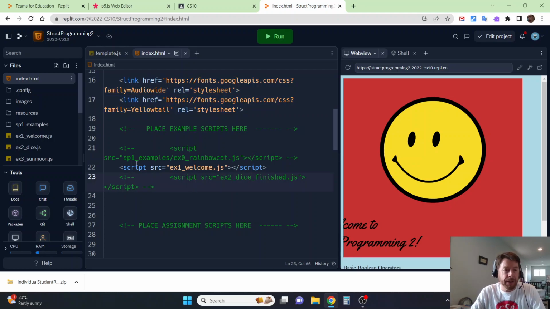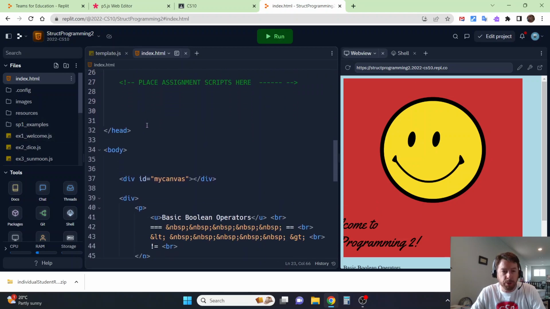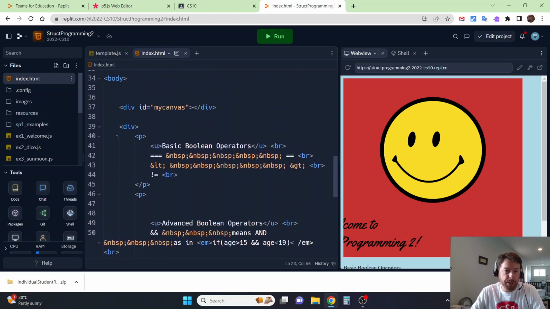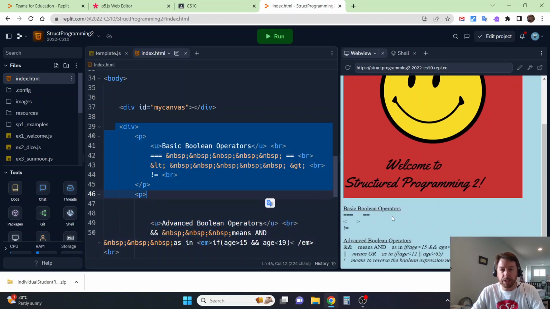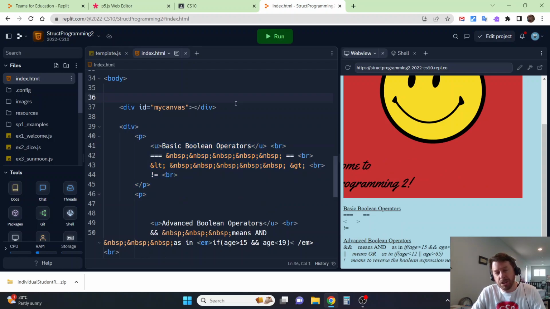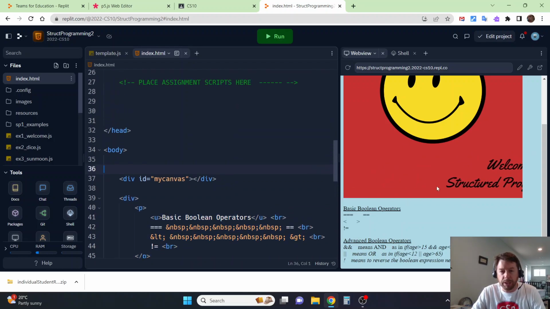And then I have a series of examples, but before I do that, I sometimes will add a little bit of information. So here I've added a little bit of information about some of the Boolean operators that I do, and this is just sort of my flow. I think it makes things work a little bit better.